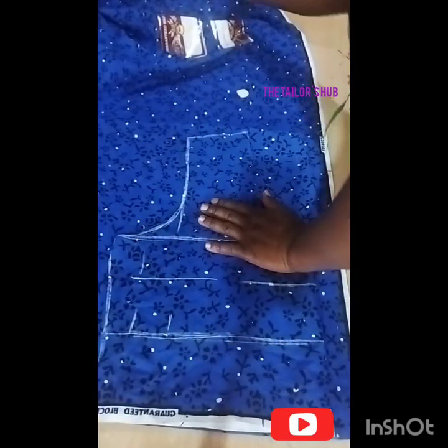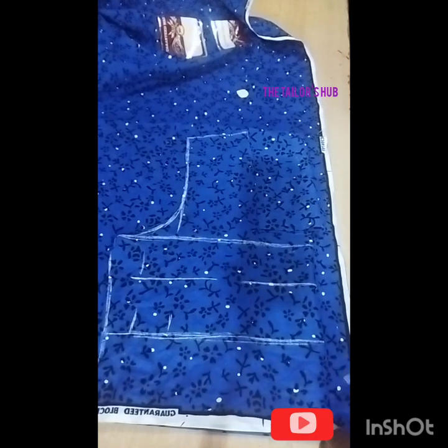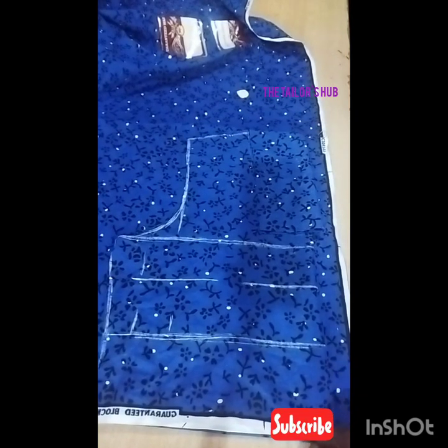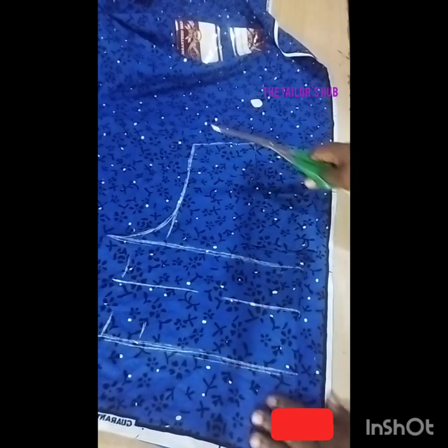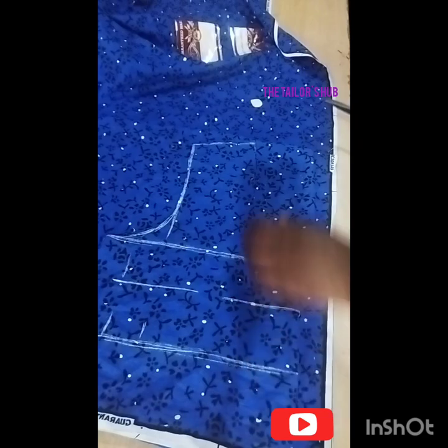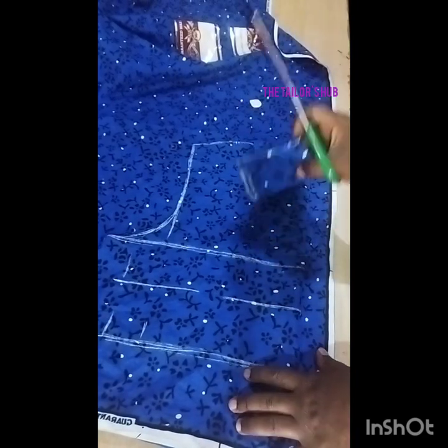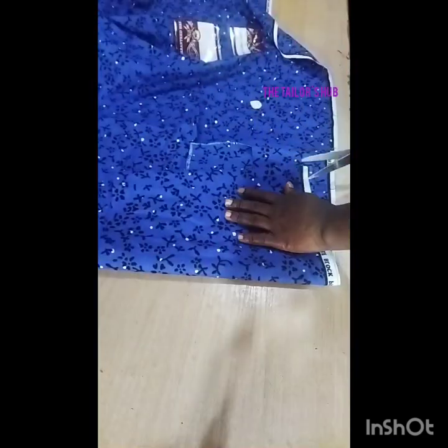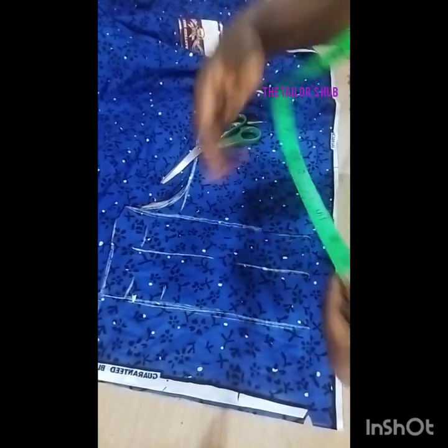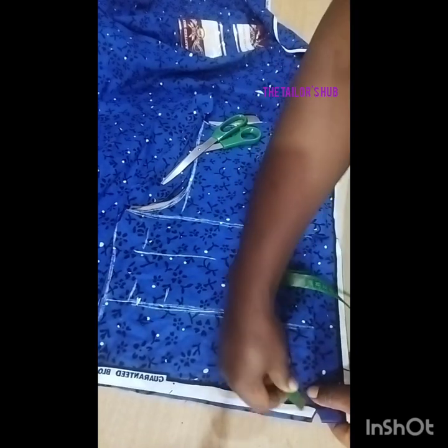Okay, so now the next thing to do, I've added my zip allowance, which is 1.5 inches. That's all I need to do to cut the back. Just add your zip allowance and then you place it on it. Then notch the dart areas. Okay, mine nipple to nipple is 7 inches.